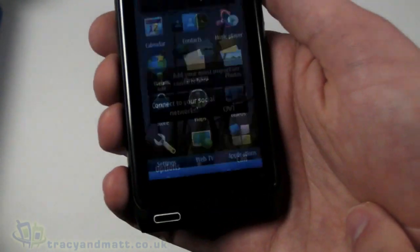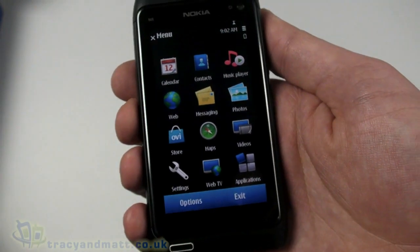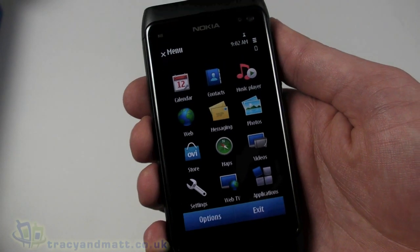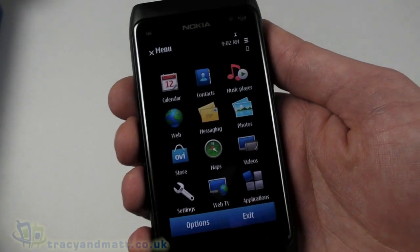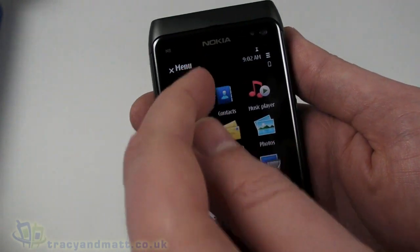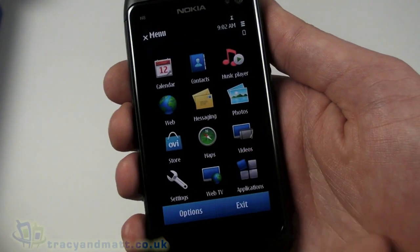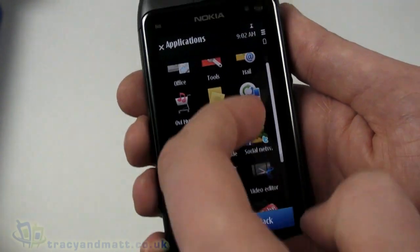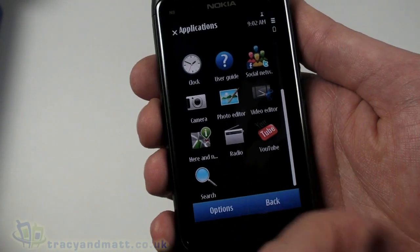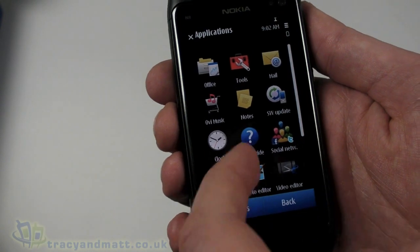Push the button down the bottom, brings up the main menu. Fairly similar to other Nokia handsets and other versions of Symbian, really. So it has tiles for your key applications. So you have your music player, photos, settings, web TV. It doesn't scroll through. That is all we have there. And then you've got your applications, which we can scroll through. So there are several other things such as YouTube. There's a radio, Here and Now, social networking, mail, Office, and a few other bits and pieces.